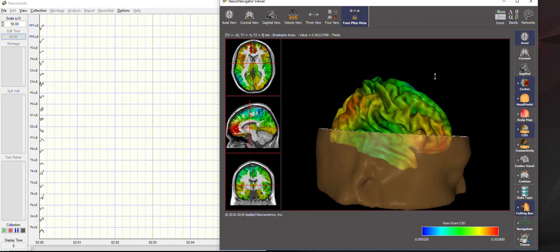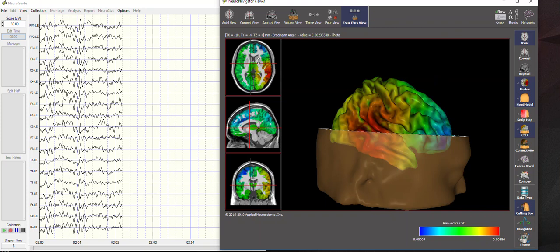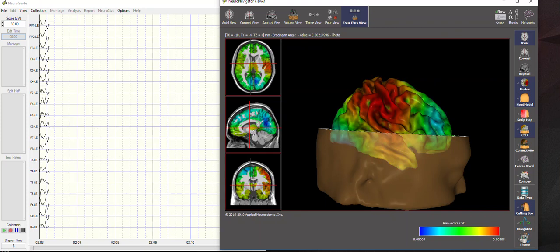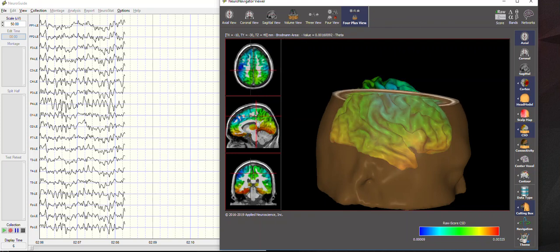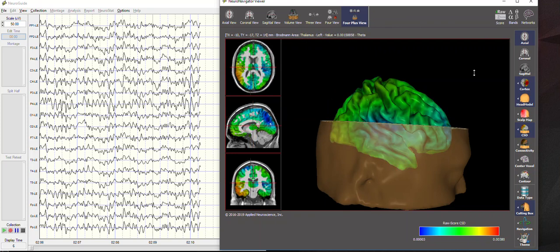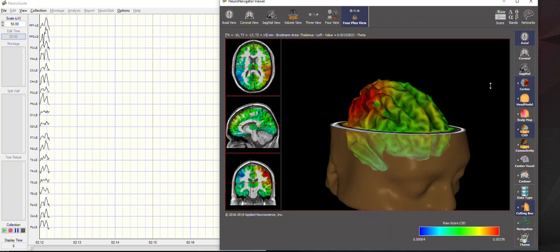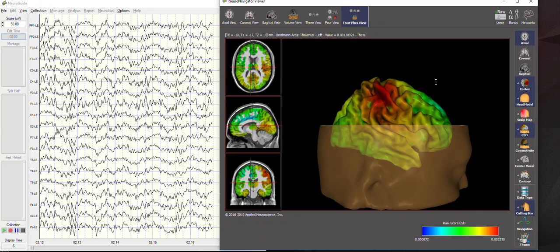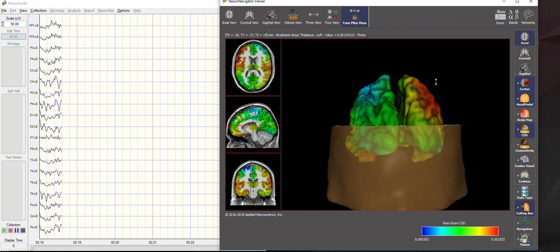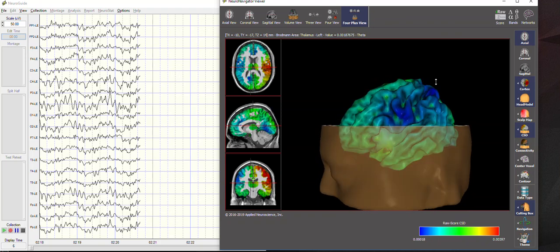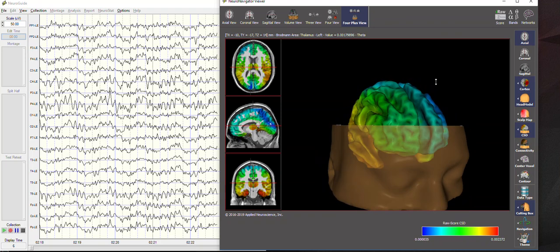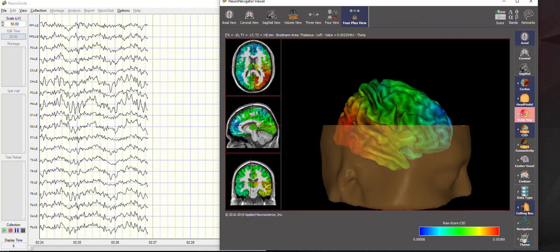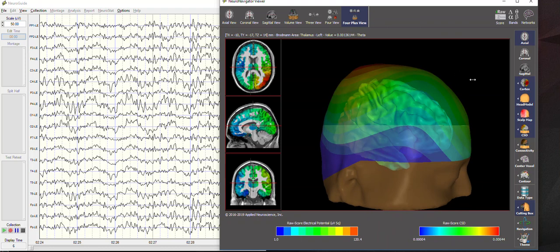And actually, it's in the sources of the cortex. And you can see the axial, coronal, and sagittal slices here, and you can navigate through the brain using these controls. You can rotate and evaluate different aspects of the brain in real time. You have the controls on the right that allow you to change whatever you want to go through the different aspects of the visual display.